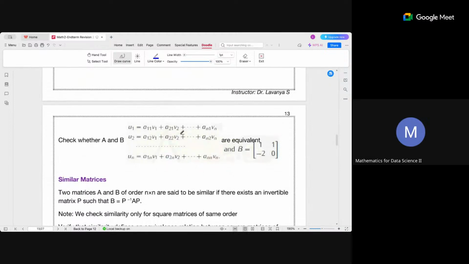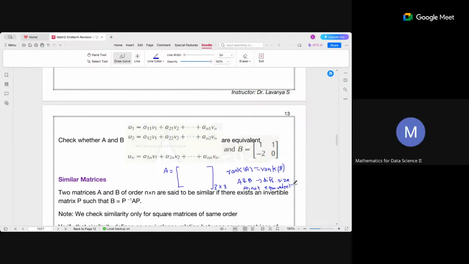I guess here something got pasted by mistake. The question was with some 3 cross 3 matrix, or 3 cross 2, I don't remember. Suppose you have a 3 by 3 matrix A and a matrix B like this. Let us say rank of A is equal to rank of B. Are these two matrices equivalent? No, ma'am. A and B are of different sizes, so B cannot be obtained in the form of A.